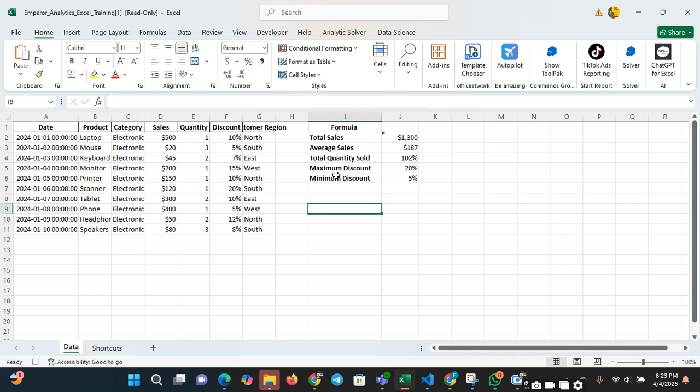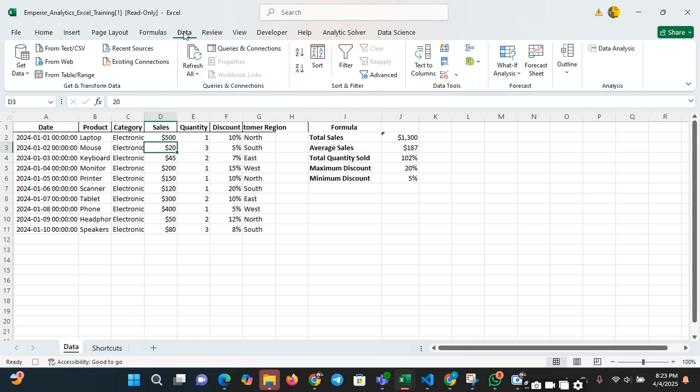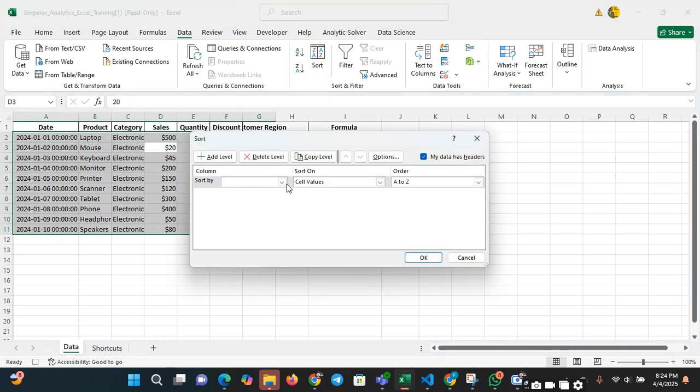So now after we did all this simple calculation, then we proceed to sorting. If you want to sort your data set, for instance, you want to sort and filter at once, this is how to go about that. You will click on any of your data, then you go to Data here at the top of your ribbon. So you will see Sort here. When you see Sort, you drop it down, then you click on Sales.